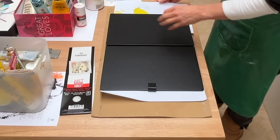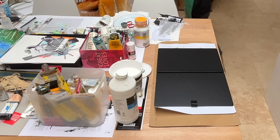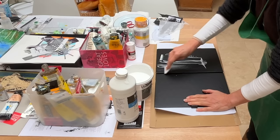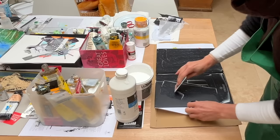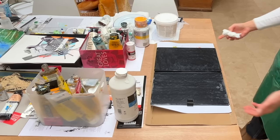I've brought down my gesso, and I've also picked up this multi-purpose PVA adhesive. I've not put a coat of PVA on before, and I'm just wondering about having a go at just spraying on a thin coat before I go in with the gesso. Okay, let's let that dry.